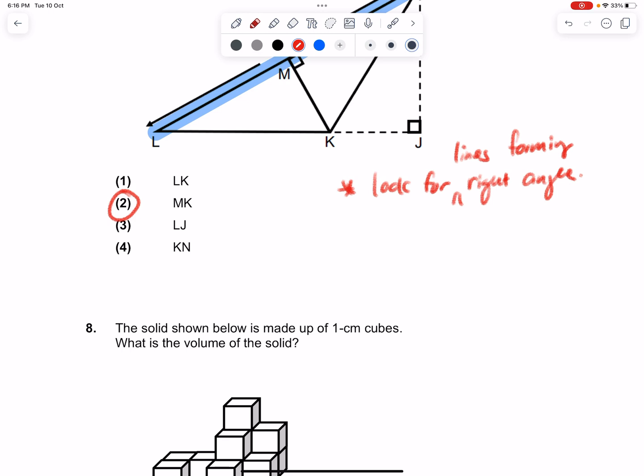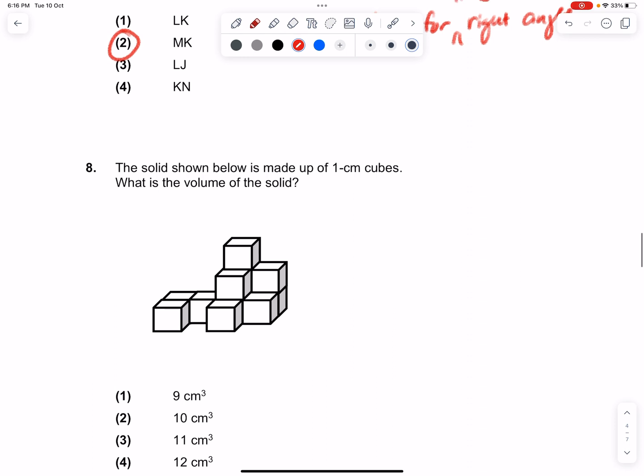area of a triangle. Okay, the solid below is made out of 1 cm cubes. What is the volume? Since this is a 1 cm cube, the volume of each cube would be 1 cm cube. Very straightforward. To do this, we always count from the topmost level, and then we add to the previous number. So for example, the first one is 1 cube, right? And then the second one is actually 1 and 2. So it's actually 2 cubes plus the previous number, which is 1.